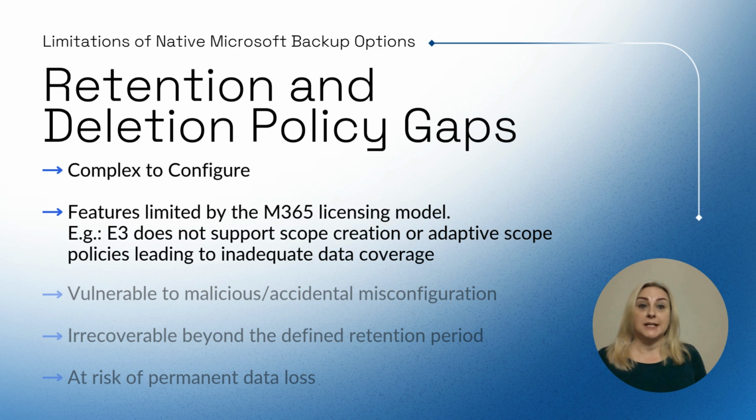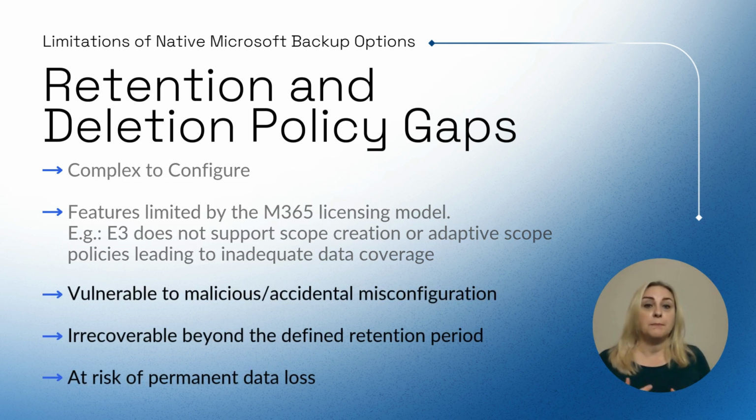Microsoft retention policies are essential, but they don't substitute for a comprehensive backup solution. These policies can be complex to configure, and their effectiveness is limited by the licensing model. For example, E3 licensing does not support scope creation or adaptive scope policies, which can lead to significant risks of misconfiguration and inadequate data coverage.